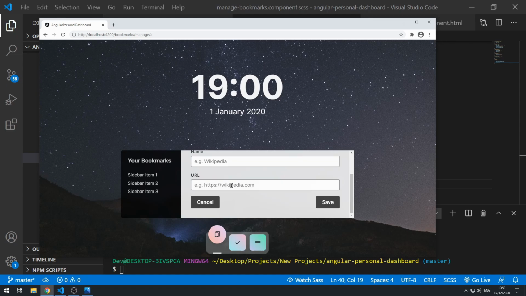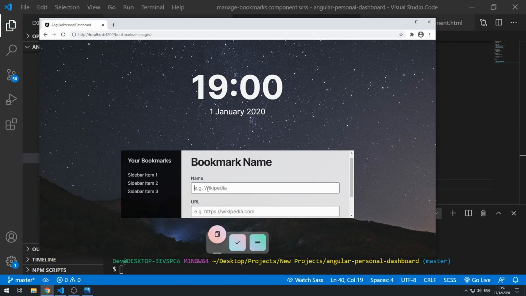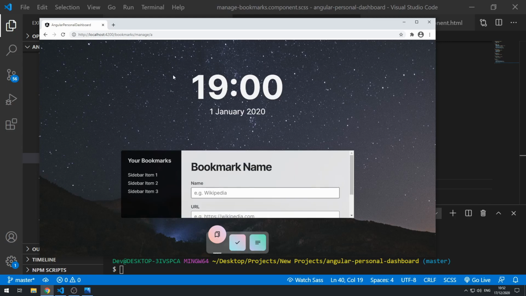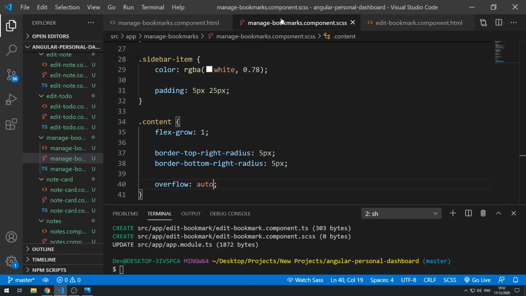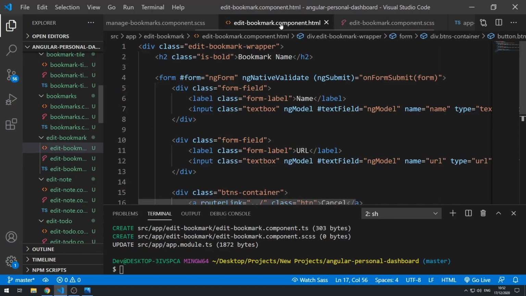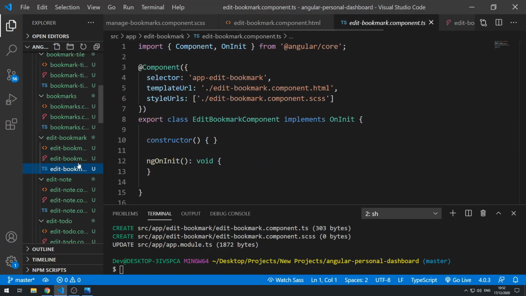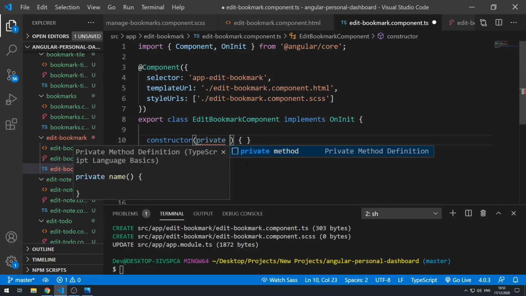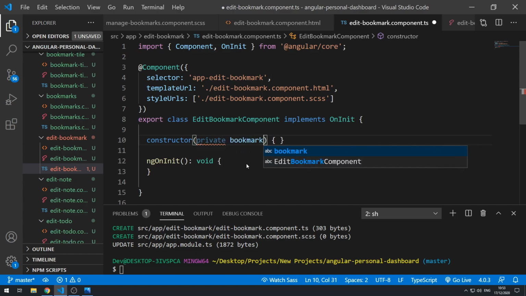The next thing we could do is we could actually make these fields be populated with the data of the bookmark, which has the ID specified in the route parameters, right? So let's go back to the edit bookmark component, and let's go to the component class, and let's go to the constructor, and let's inject the bookmark service.